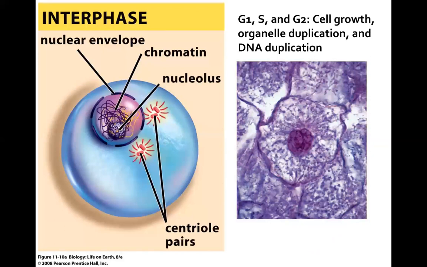So remember first, before any of that, we get interphase. Interphase had G1, where the cell grows and organelles duplicate, S phase, where the DNA duplicates, and G2, where the cell grew even more. The goal of interphase, all these things happen so that the cell is ready to divide. We have enough cytoplasm, we have enough organelles, we have enough DNA for 2 daughter cells.